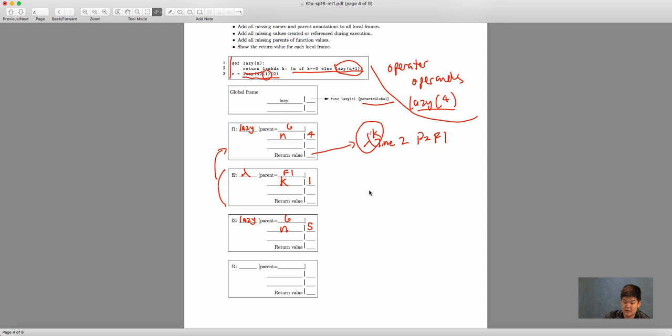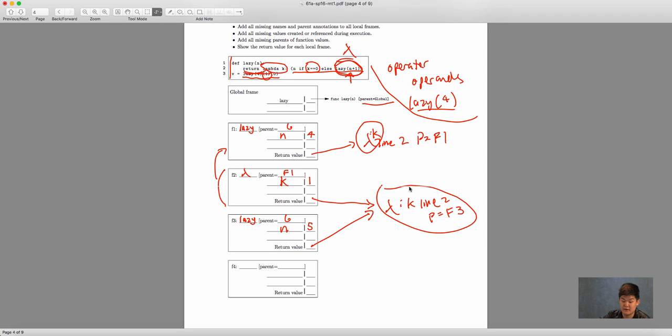And then actually lazy is going to return a lambda function. Notice how we don't point to this lambda function because every single time, remember, we're returning a new lambda, and this is actually a new frame. So this is still line 2, but the parent is f3 now because we returned it in the f3 frame. And so the whole point of that was to evaluate what this lambda would return, which is this lambda. Because this lazy right here returned a lambda function. So notice how with one line if else statements, we evaluate that, and then we actually return this. So that gets evaluated.